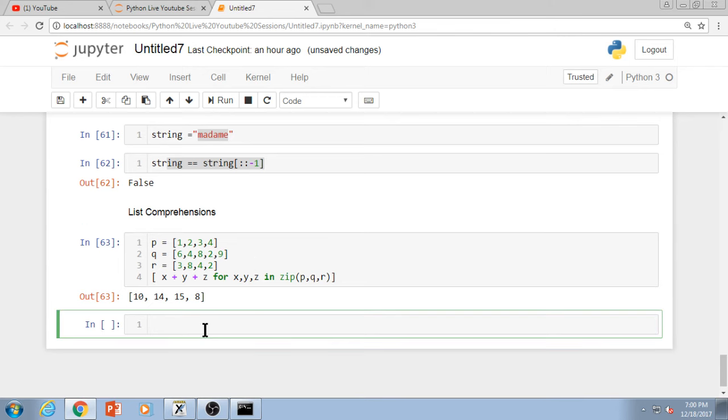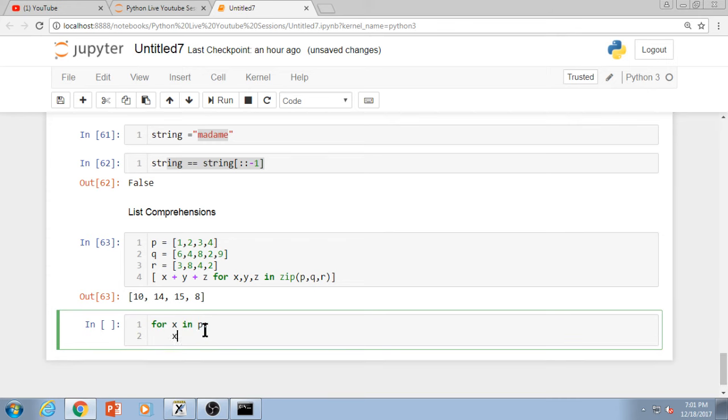Alright, let me show you another way to use it. Say x star 3 for x in P. What will this give?